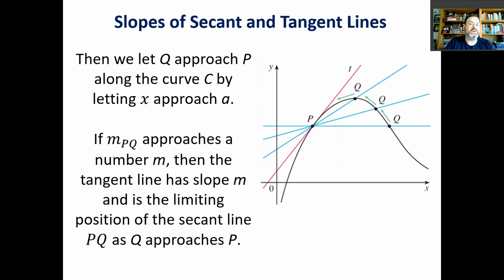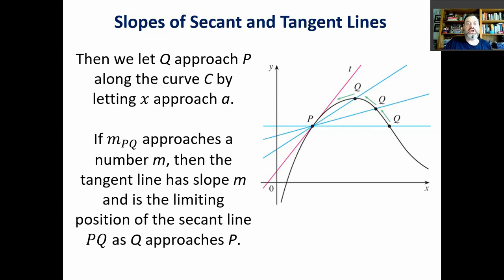And we did problems in section 1.4 where we were able to estimate the slope of the tangent line. But we really weren't able to prove that any of those were in fact the slopes of the tangent lines. I did a problem similar to this later on in chapter 1, where I redid the problem about the object falling from the CN Tower in Toronto, and I was able to prove that the instantaneous velocity of that object was 49 meters per second. But instantaneous velocity is a physics problem. We want to do this more generally for every kind of function, for slopes and tangent lines, not just physics problems. So that's what we're going to do.